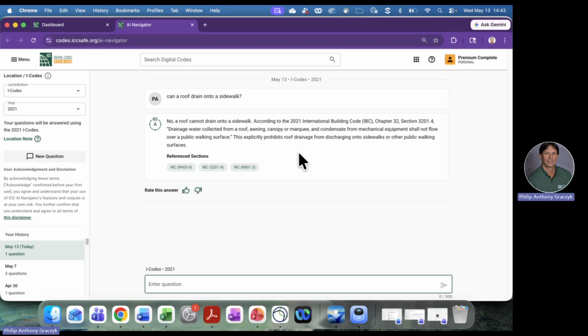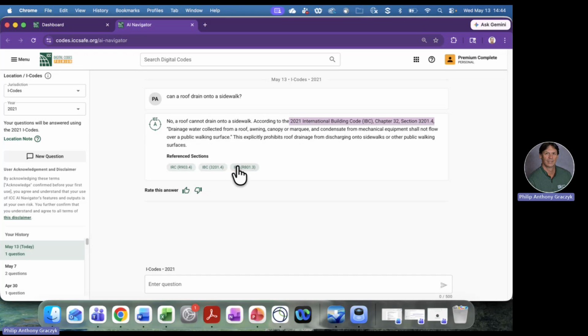The other great feature about AI Navigator over searching on the web would be that this is only going to look for the answer to your question within the titles that you have in your digital code subscription. So it's not going out into the internet at any time with the potential of bringing back erroneous or outdated information. So as you can see, even someone without any knowledge of code sections is being presented with the actual title that it's from, the chapter, section, and subsection, and it concisely answers the question here.